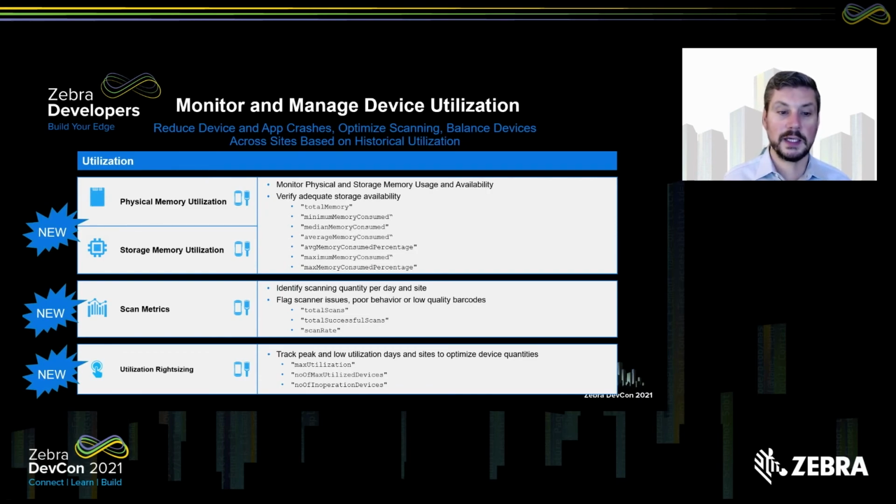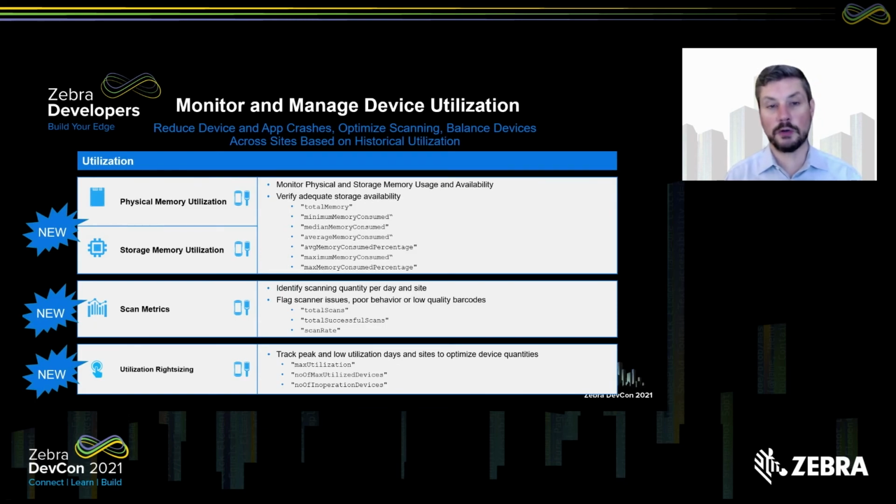When we look at scanning, this is another way that you can look at utilization, but it also starts getting into some of your business processes. So how much is being scanned, and then are you getting successful scans or issues? Is there a problem with the scanner? Is the style in which people are trying to use the scanners inefficient? Maybe even your barcodes, and where you have them placed or the quality of how they're printed, is an issue. So you can identify if there's a high level of problems through the scanning.